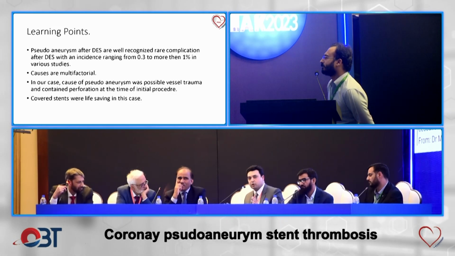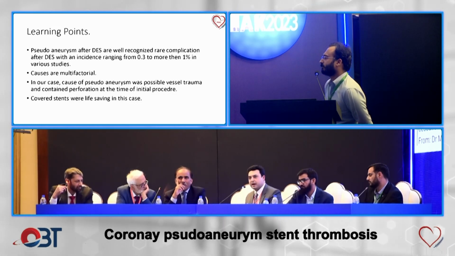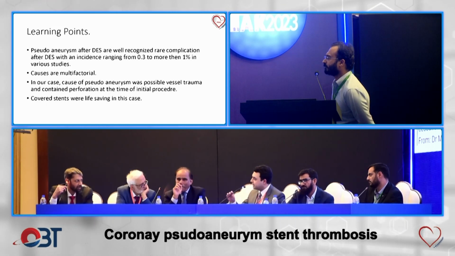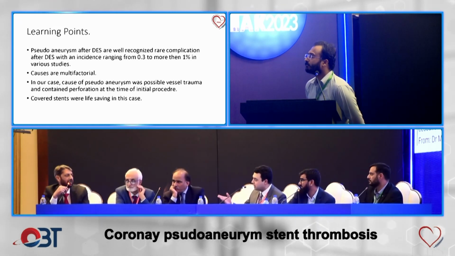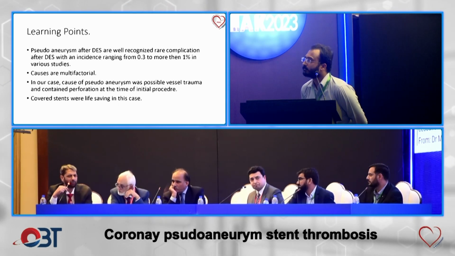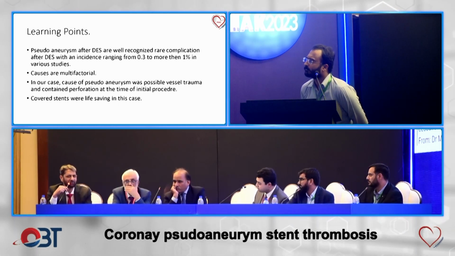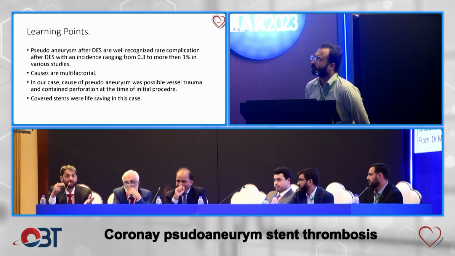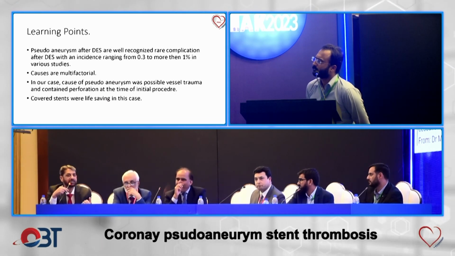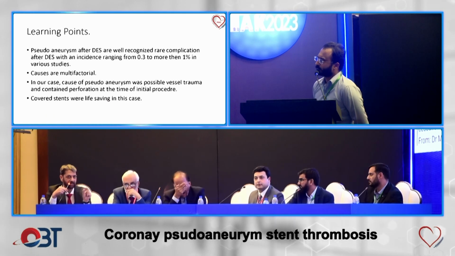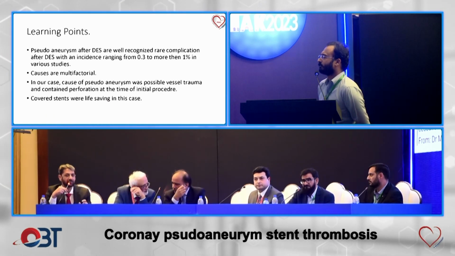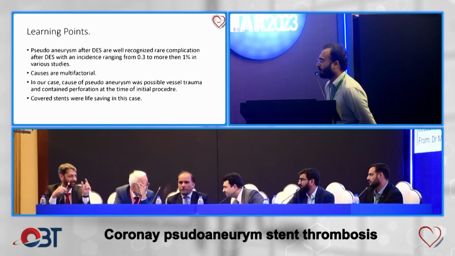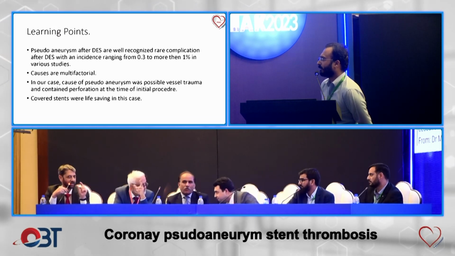So I think all these questions would have been answered if we had intravascular imaging done. Or a CT angiogram. As there wasn't any effusion there, and the patient wasn't really in a situation where you need something urgently, you could have done a CT angio to see exactly where the communication is, and you may have saved your one covered stent if you know exactly the location of this abnormality.